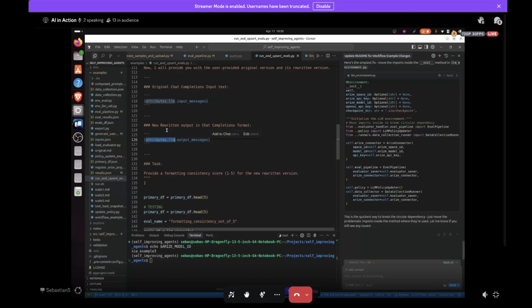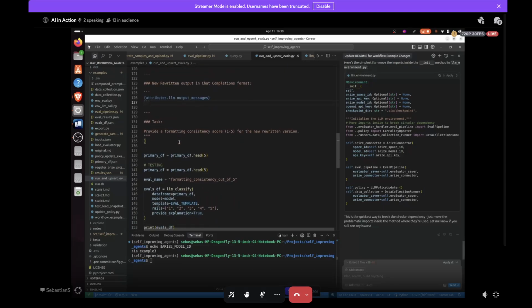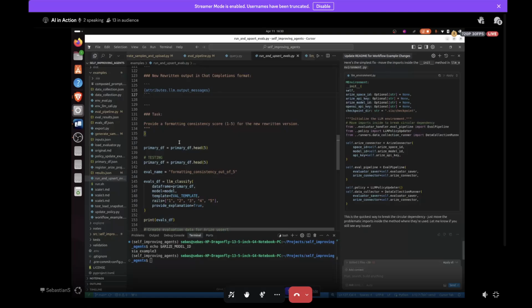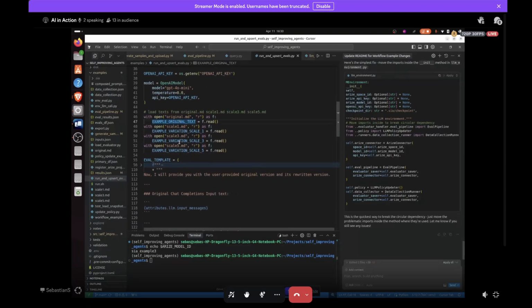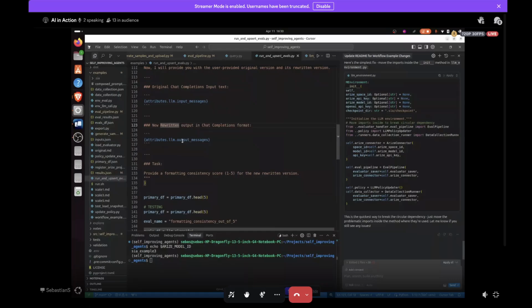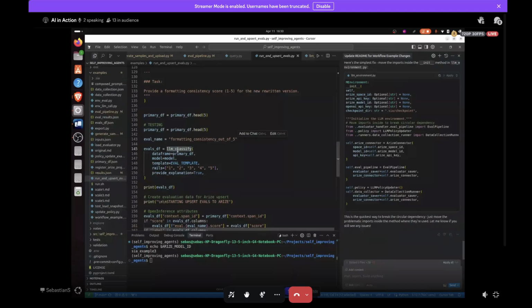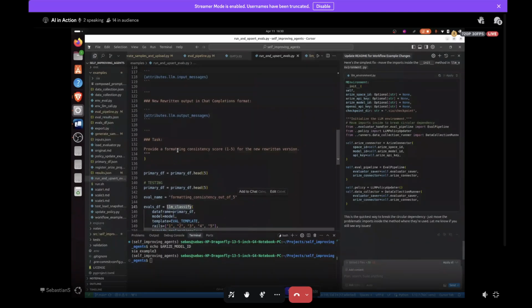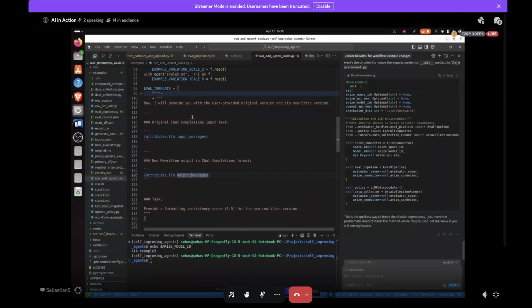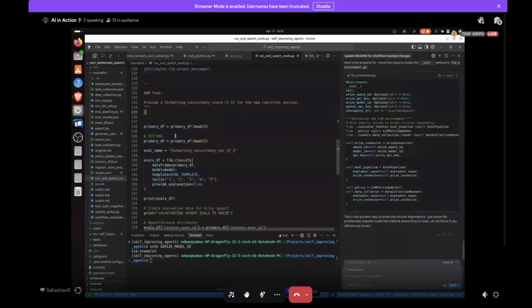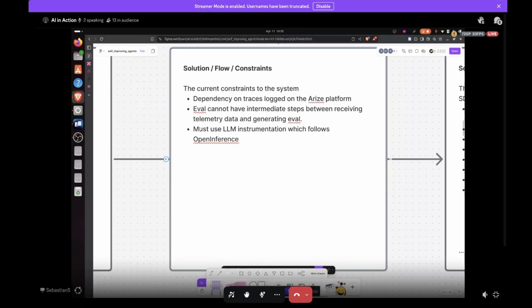So, in order to eliminate the intermediary steps, I have to make a compromise by passing the entire chat history. Ideally, I would be able to replicate the entire transformation flow between retrieving the telemetry data, transforming it so that it fits best inside the eval template, and evaluating it. But due to constraints, I need to work in a way that doesn't allow you to make any intermediate transformations. Okay, so that was a big tangent, I think.